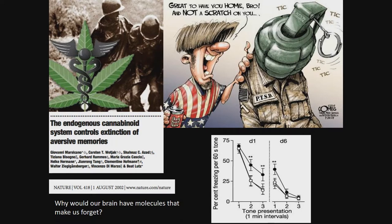When you do this, the animal shows a conditioned freezing response, which is thought to be somewhat of a model of post-traumatic stress disorder. What the authors found and first reported is that the next day, when you come back in and play this tone alone, in regular animals that weren't treated with rimonabant, you see this sort of fear extinction memory decay very rapidly. They begin to no longer respond to that fear-associated tone, and don't really show any freezing behavior on day two.